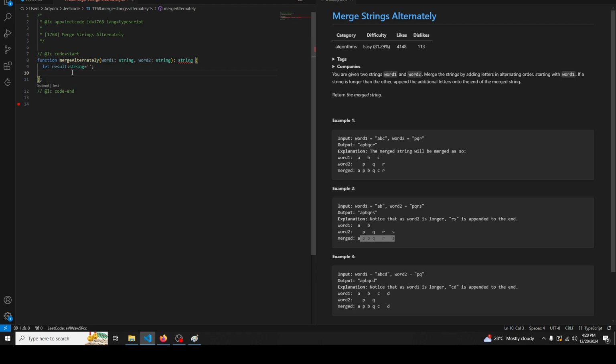Let's check it out. So for let i, is it int or number? Let us see. Number. Set to 0, but first we need to get the max. One thing I have noticed is every time I use Math.max, it hurts the performance in a negative manner. So I'll try using a ternary condition here.